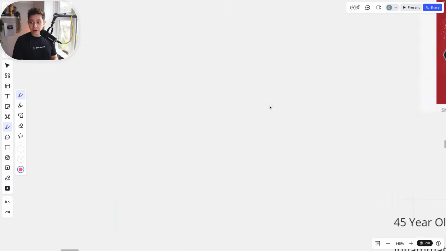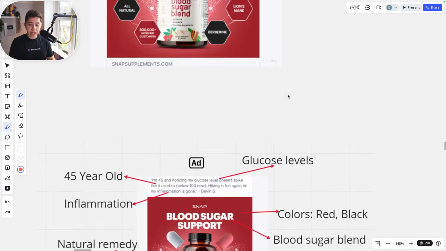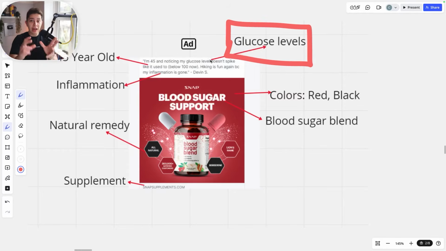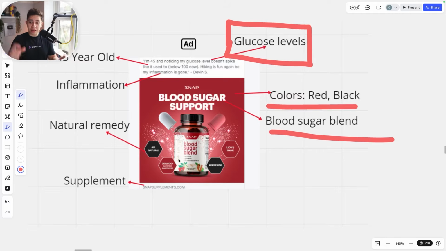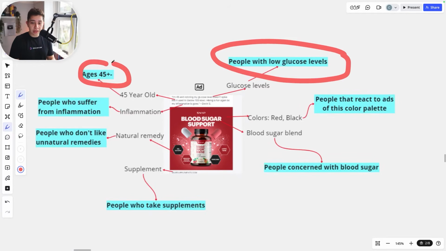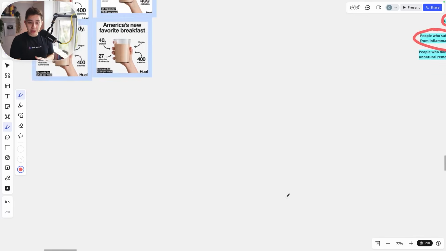The reason they're not diversified is because the way that the algorithm looks at your ads is, let's say this is an image ad with some text, it's gonna identify different groups of information based on the ad itself. This is how the ads themselves do the targeting. So this ad here is red, so it's going to identify the red colors. It's going to say blood sugar. It registers this as like a keyword. And then what it does is it finds people and groups for each of these different categories. And the algorithm had to do this initially when it was trying to understand the different creative that was out there. And that's why it used to work.